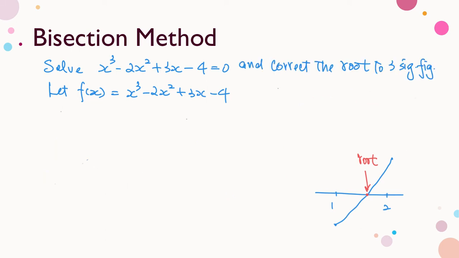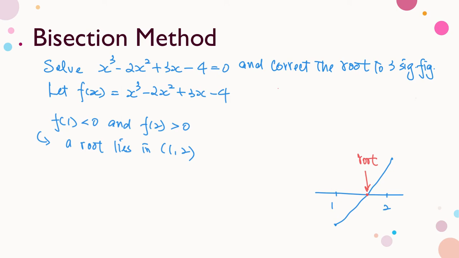The idea of the bisection method is first to locate an interval containing a real root of the equation. This can be done by checking the function value at the endpoints of the interval, which are opposite in sign. In our example, the interval is [1, 2], where f(1) is negative and f(2) is positive. The second step is to narrow down the interval by taking the midpoint of the interval and check which half of the interval contains the root. Repeat the process until both endpoints of the interval give the same value under the required precision.